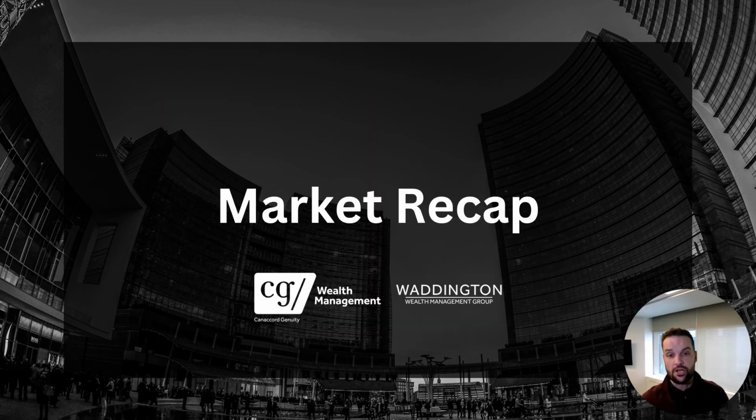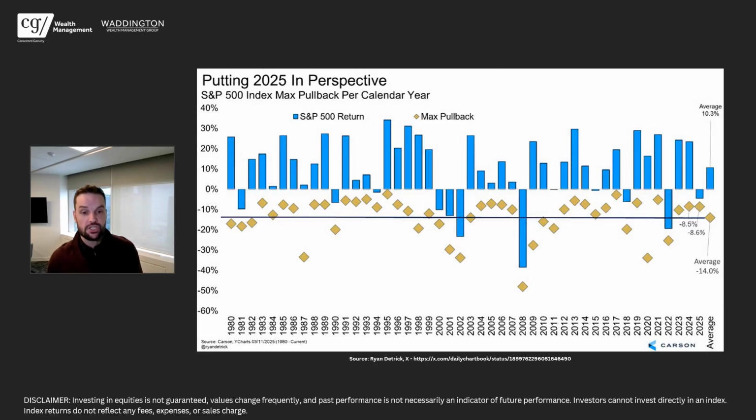And of course, it can happen at any moment with negotiations ongoing. But I wanted to share a little bit. I've shown this chart before. The blue bars show what the S&P 500 did for the calendar year in total. You can see the majority of years positive, but of course there are a few negative years on there. Those yellow diamonds show the maximum pullback from a high in any given year. So any sort of correction that you saw, what the largest correction was in those years. You can see the average return, 10.3%, even with those negative years. But the average correction was a negative 14% from the high in any of those years.